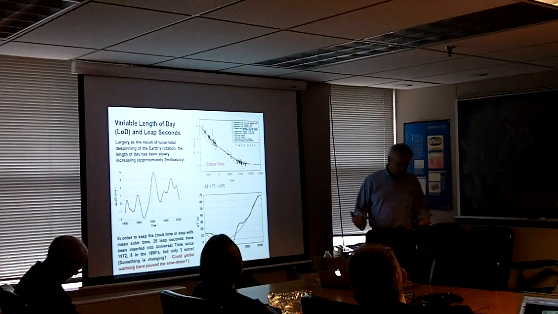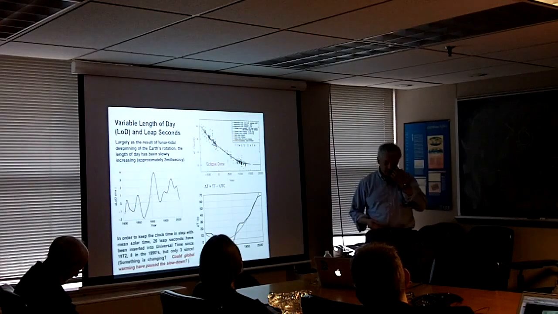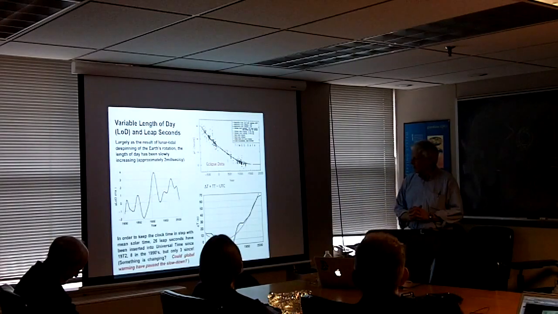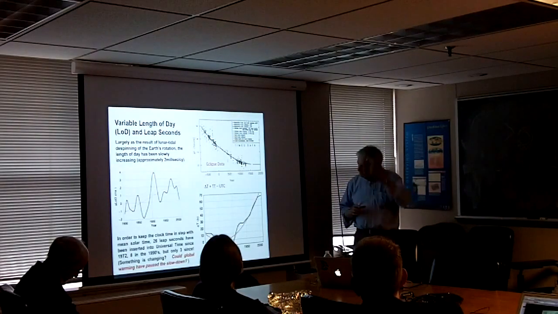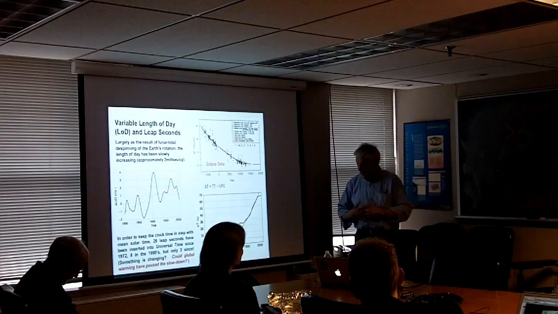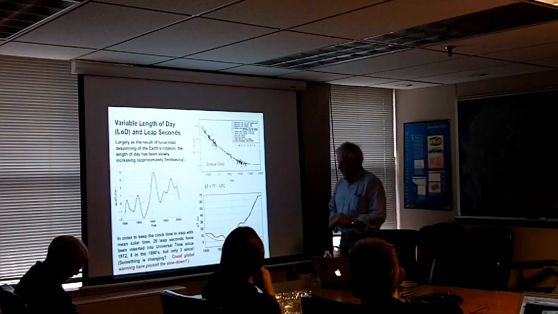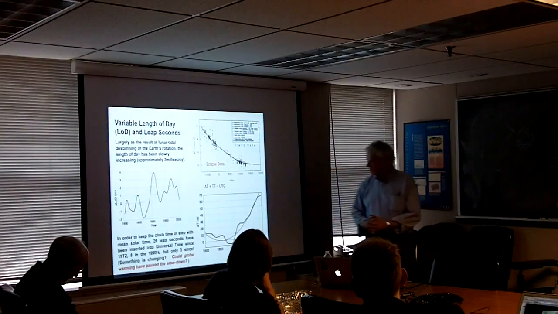Now, a lot of modern people don't like this. GPS programmers say it makes their life difficult to have to put in a different second adjustment every once in a while. Observational astronomers, on the other hand, argue in favor of keeping the Earth's day in sync with the motion of the sun. There's a lot of argument about this, but ironically, just as these arguments came to a head on a proposal to abolish leap seconds, we haven't had very many. We had 8 leap seconds in the 1990s, but only 3 since.